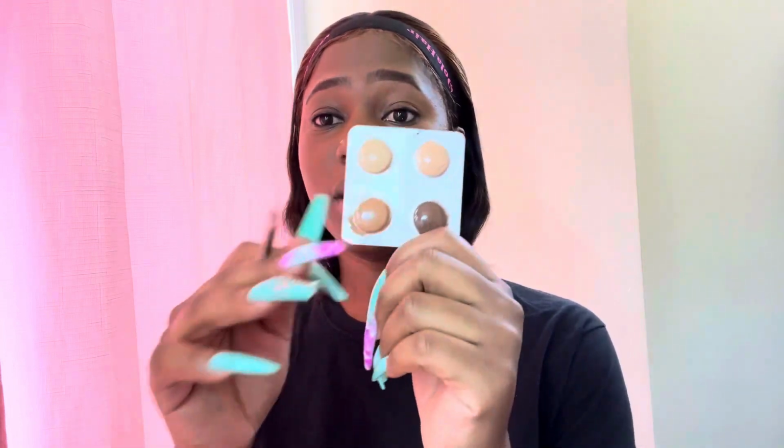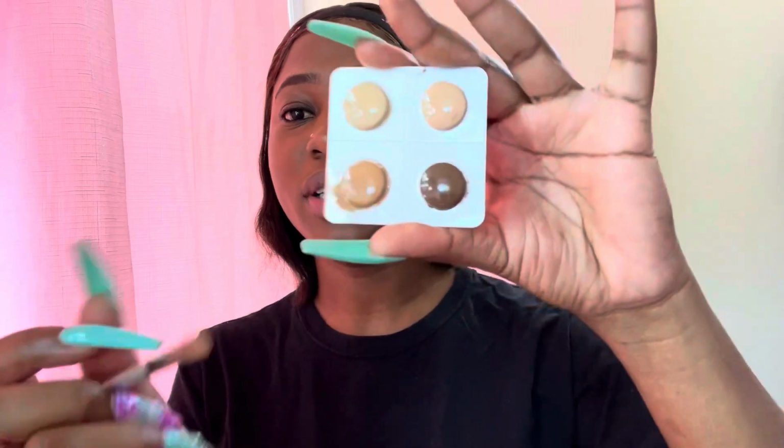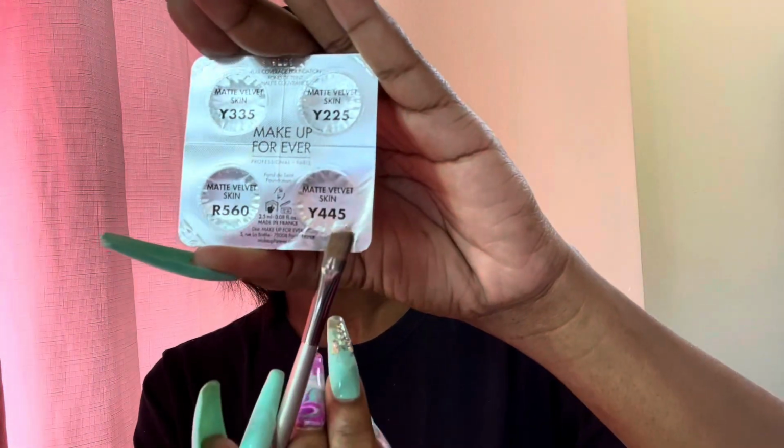All right, so for this video, guys, I'm going to be using my concealer, Matte Velvet Skin in the shade Y445, and I got this from Sephora. This is Makeup Forever. I think these were testers that I got, and I'm really happy to get them because I get to try out and see which one I actually want. But this is the shade that I'm actually using, Y445. See, it's the only one that is actually open on the pack.